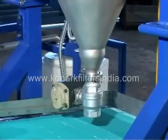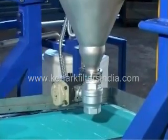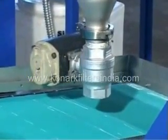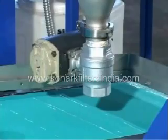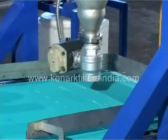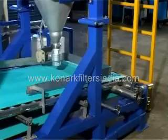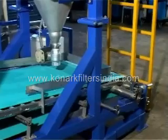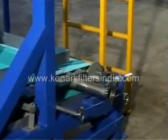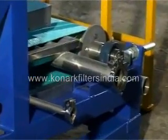As the sludge is deposited on the endless filter cloth, the dewatering process commences with filtrate passing through the filter cloth and collected in the filtrate tray under the filter cloth, leaving behind on the surface of the filter cloth the sludge content of the slurry. The filtrate is drained from the collection tray by this outlet, which is connected to the effluent collection tank for later return to the sewage treatment unit.